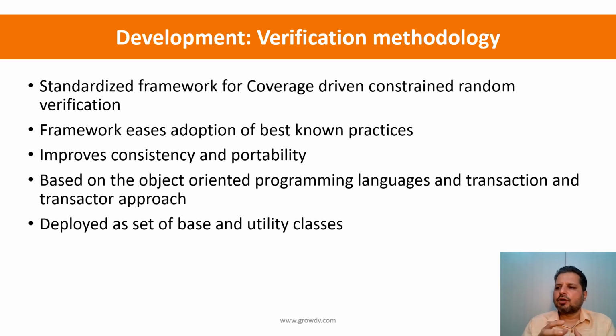And when you do it in that form, once you have captured something in the form of an object, you can change the object and pass it to another one. It becomes very easy to send it. Unlike if I had defined that as an argument to a task or function, then if I want to add one more new argument, I need to go change the definition of the task and function everywhere, wherever it was defined and wherever it has been called. But when I do the same thing through an object, and if I change the object, I don't have to change the interfaces, for example, right? So that makes it easy.